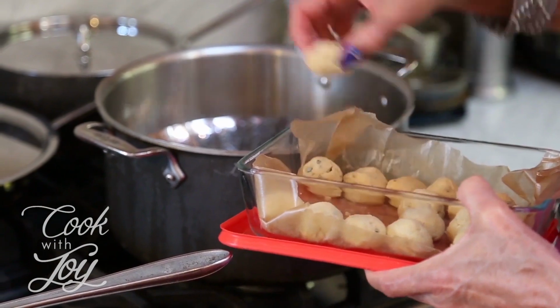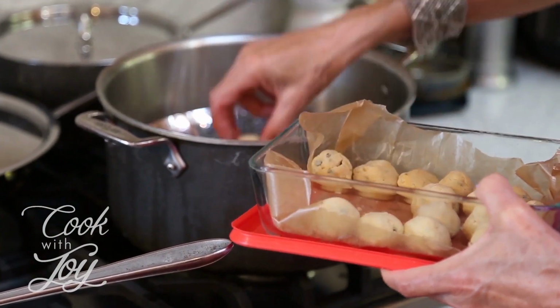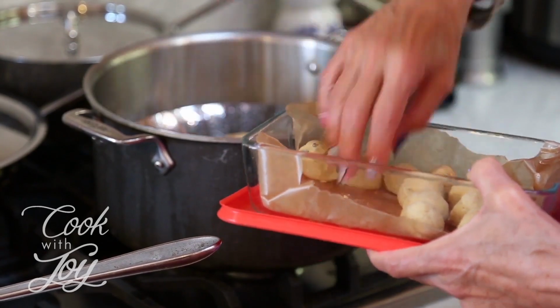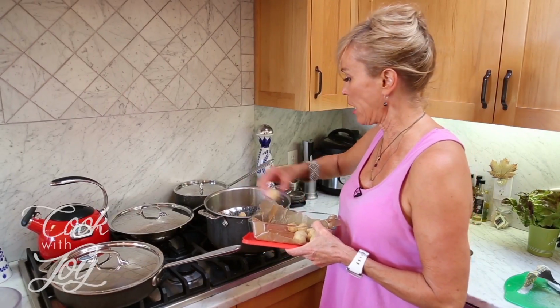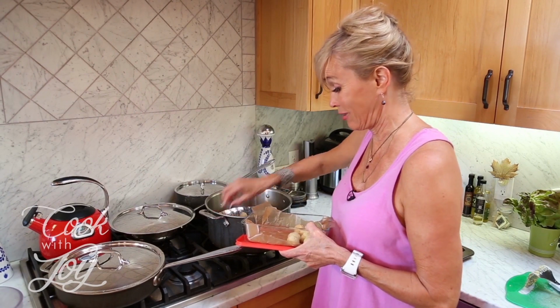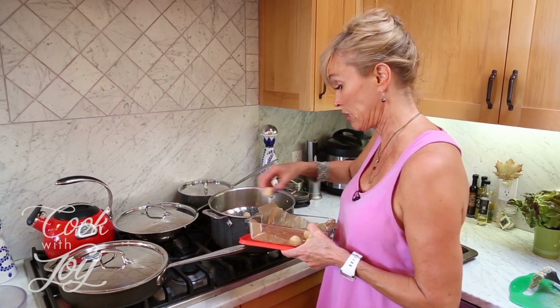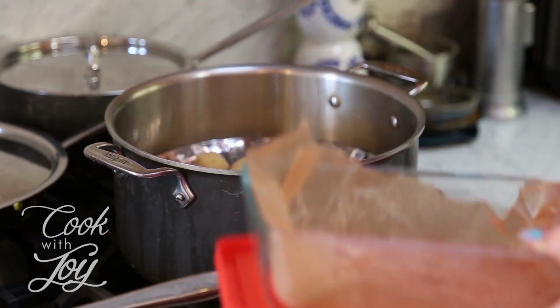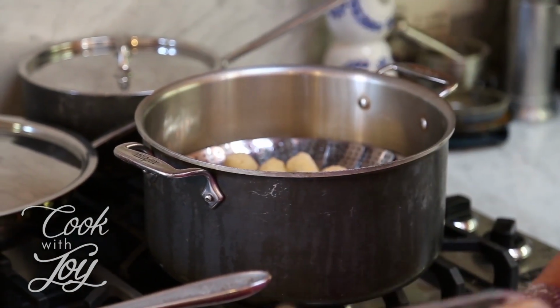Now, I made a pesto in this season. I'm not sure if it happened before this episode or after this episode. I made that pesto with almonds, but the pesto that we make today, I'm going to make with pumpkin seeds, which I've never made a pesto from pumpkin seeds, so we'll see if we like it. But, you know, the more different plants, the more variety that you can get, the better for you. So I'm kind of excited about trying that.